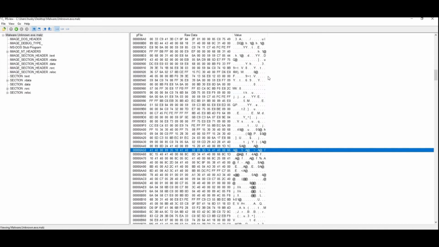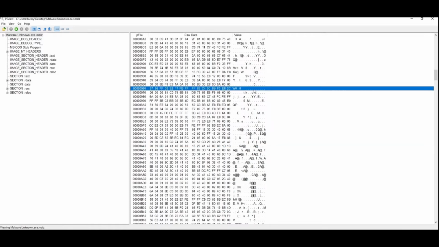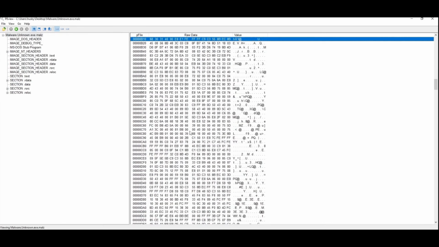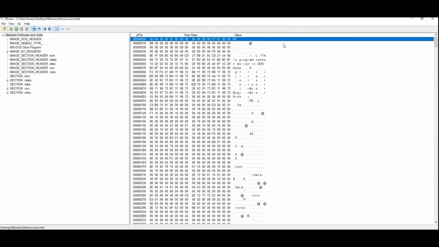You can see how the computer understands these files, replaced by some characters. If you see these dots, that means the computer can't represent it, so it is just replaced with a dot. Don't be confused by that. You can see the MZ on the top. This indicates that it is a Windows executable, a portable executable file. That is basically the file's signature, an executable for the Windows system. And it says this program cannot be run in DOS, which means it is not DOS based.